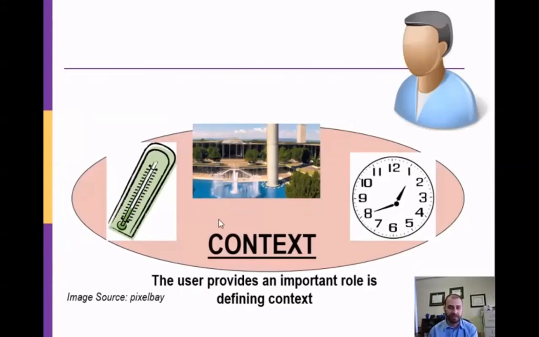Data is all collected for a reason. People aren't doing it for fun. They're doing it to solve problems. So understanding why the data was collected is important, to understand what use there is for the data. What is the user looking to gain by interacting with the data and using this data, right? So if it's temperature data at the university, someone's using that to make decisions on what to wear. Should you wear a coat today? Should you wear shorts? That's useful information given the proper context of when and where the data was collected, or is it forecast data, something that's out there into the future?